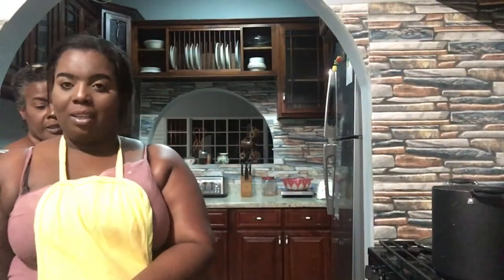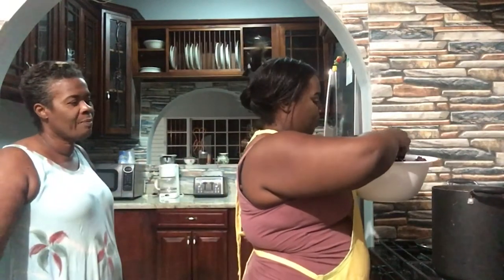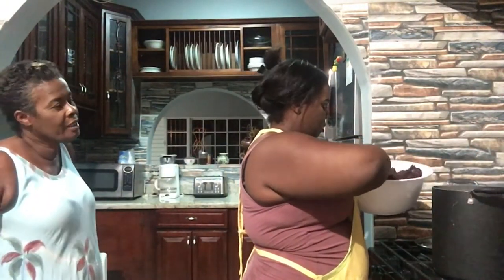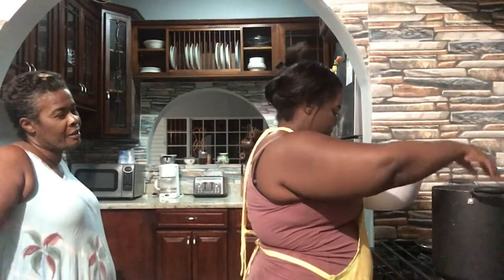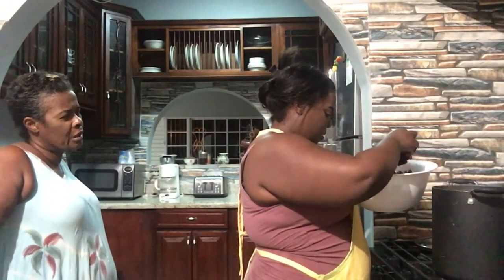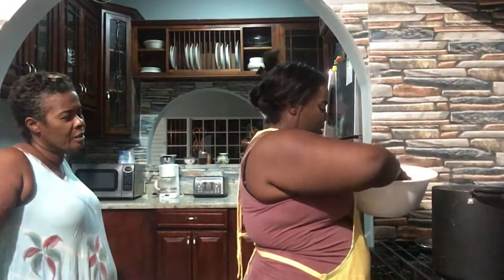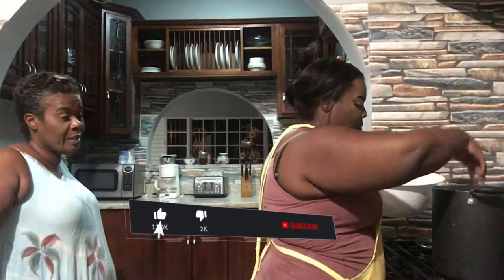Take it out and put them in the pot. Hold this. Step up to that and put the side in. Use them to take it off the top. Check to see if there's enough in there or not. That's about two quarters for that deep pot. Throw it in there and take it away.